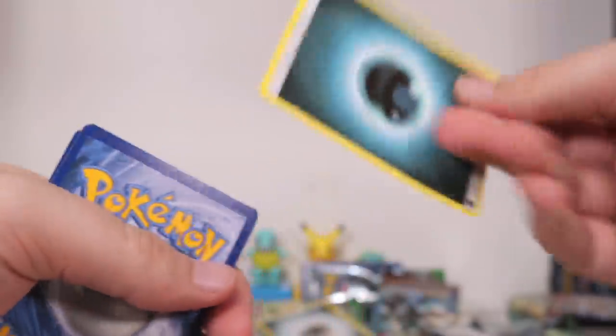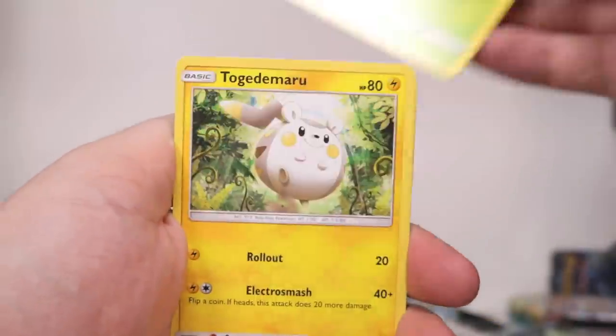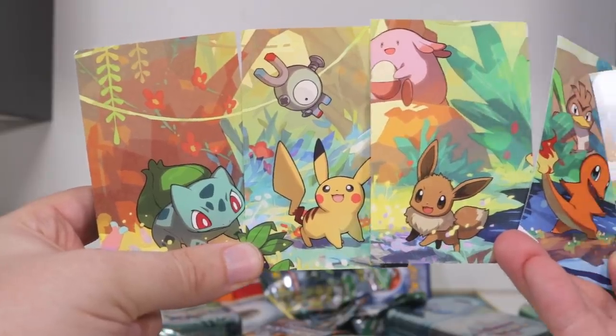Well, you know what that means? I gotta open another one. We've had a decent drop rate here, though. Flip it around, give you the code card. A lot of bonus packs in this episode. Let's see if we can string together another one. If this is a holographic on the end. Wimpod, Meowth, Magikarp, Electivire, very end. Nope, Ledian.